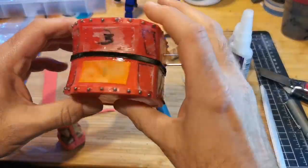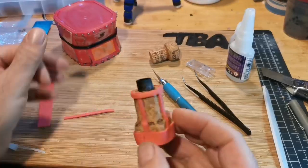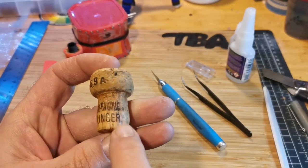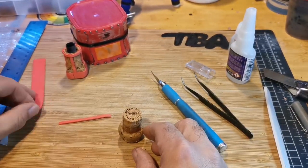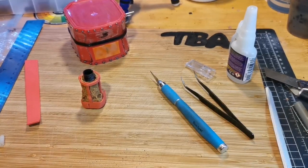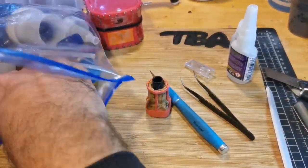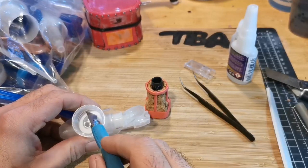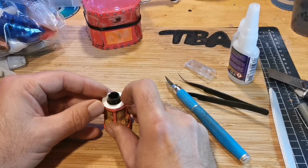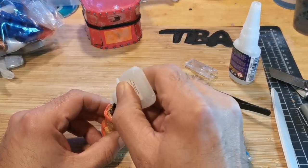I put adhesive beads around the top and bottom of the coffee lids just to give it some more detail, then used a champagne cork for the chimney — and yes, that is the James Bond Bollinger. I have tastes, you know. I'm using 2mm flexi foam and gave that some more detail. Then I'm using one of the washers from a spray bottle just to give the top of the chimney a better finish, and then stick it all onto the coffee lids.